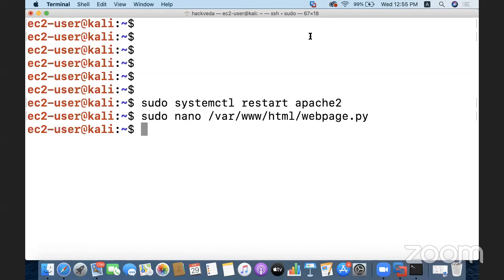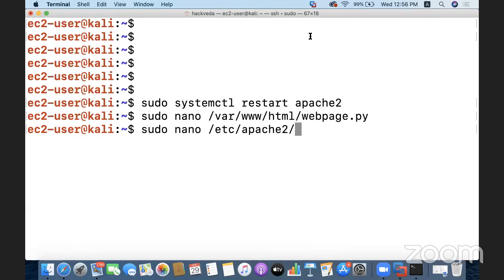Now what we have got is that we have created the web page. Now we need to link this web page with our Apache configurations. Yes, sir. We need to configure the Apache server to serve this file over the HTTP protocol. So in order to do that, what do we need to do? We are going to create a file with sudo nano under the etc directory for Apache 2. The etc directory is where configurations for different applications are generally maintained. In Linux, various settings and configurations of the applications are maintained in the etc directory.